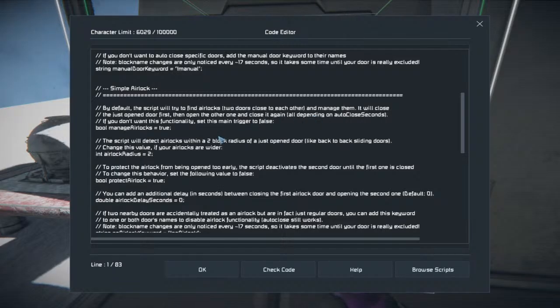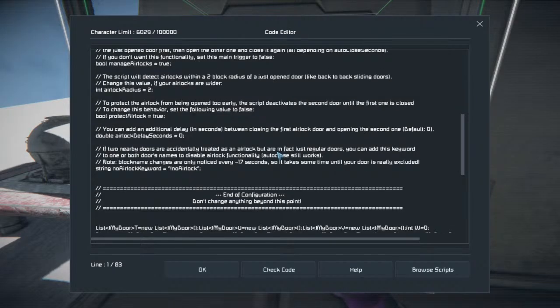Let's see. Script will detect airlocks within a 2-block radius of a just open door, like back-to-back sliding doors. Change this value if your airlocks are wider, int airlock radius equals 2, I think that's probably fine. To protect the airlock from being opened too early, the script deactivates the second door until the first one is closed. It changes behavior. Set the following value to false. So we do not want to change this because we want to make sure that one door is only open at any given time and not both.